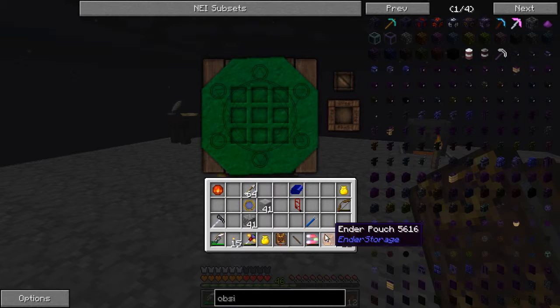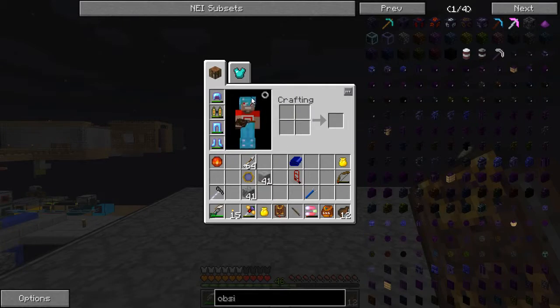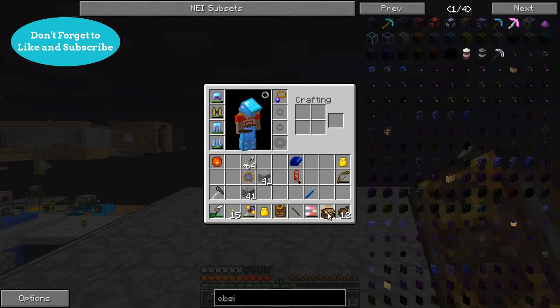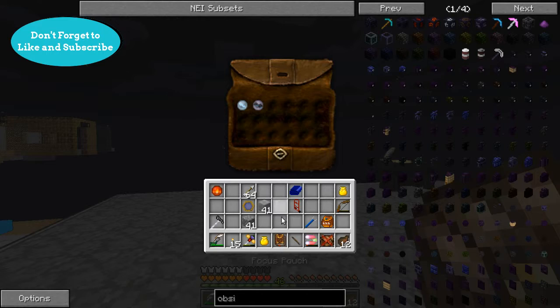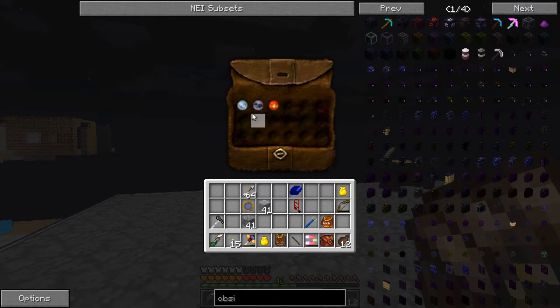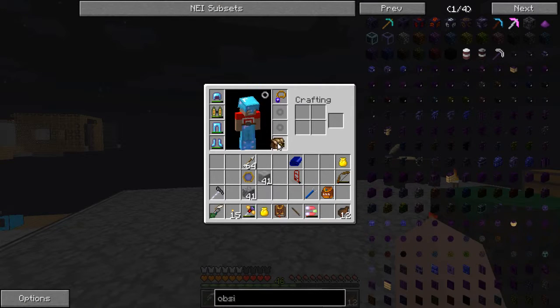Ooh, 14 on the Perdicio. Interesting. All right, so let's get in here. Let's go to the baubles. Let's put this wand focus in here. Ta-da! So now we have three: the shock focus, the equal trade focus, and the fire focus. Equal trade is awesome. In case you missed it, we got that in the live stream on Wednesday. But yeah, let's put this back on our person where it belongs, right there.